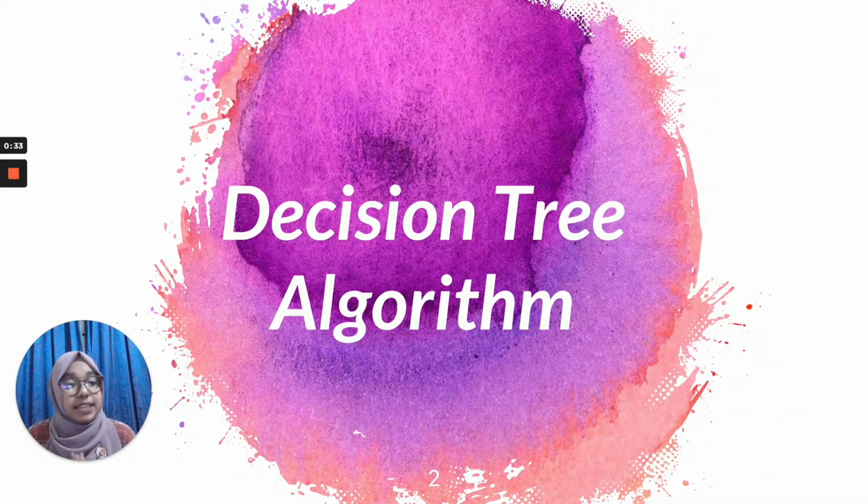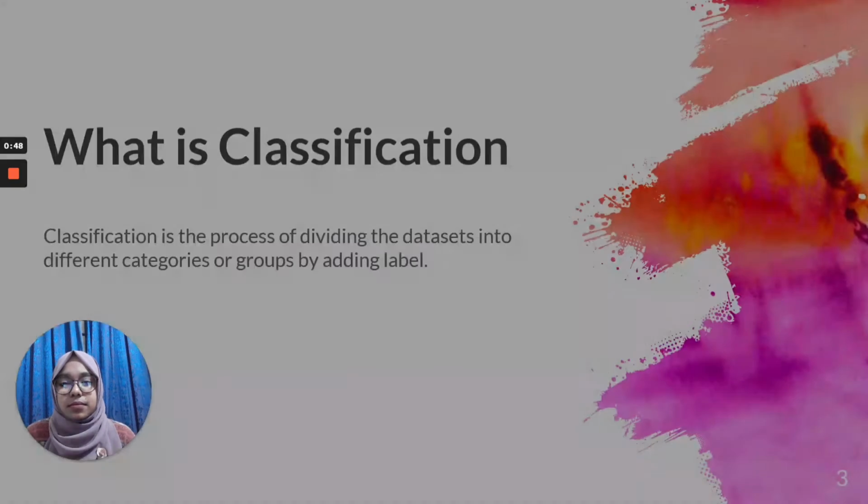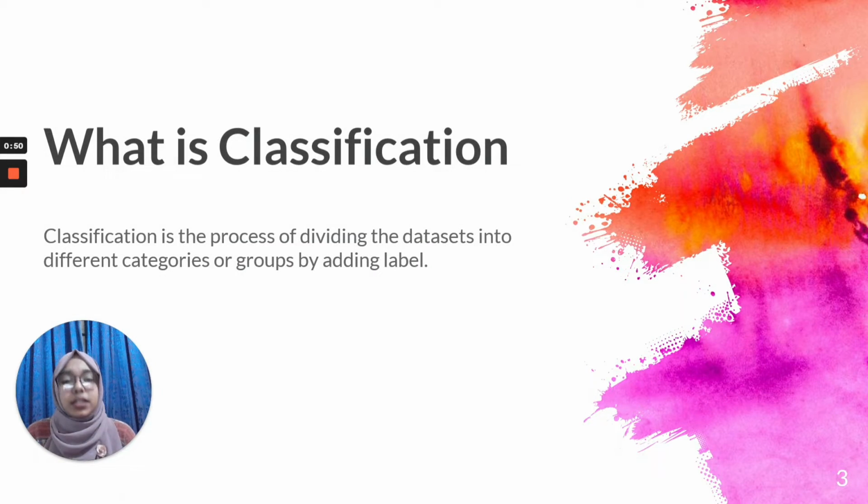Decision tree is a type of classification algorithm which comes under the supervised learning technique. Before learning about decision tree, I will give you a short introduction of classification. Once you get your fundamental class, you will jump to the decision tree part. So let's move ahead and start with what is classification.